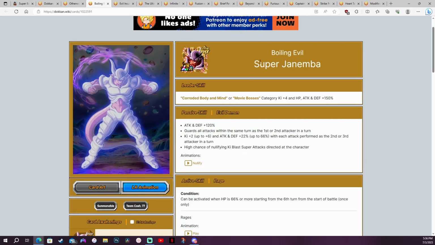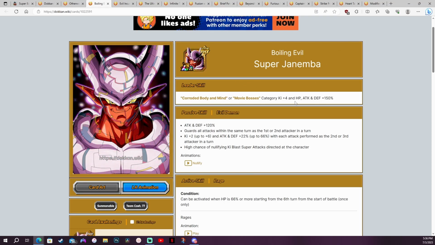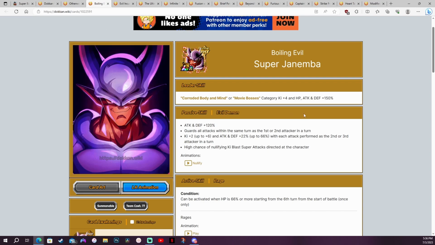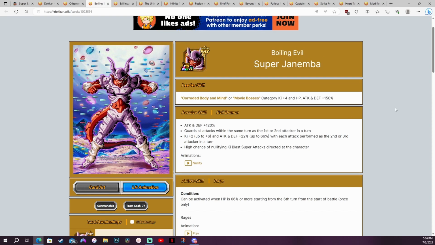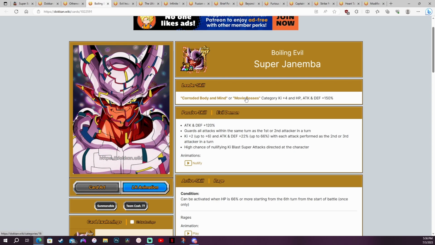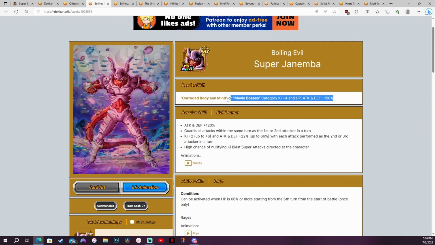Okay, so next up we have the Physical Super Janemba. Again, a very, very top tier pick for this team. If you don't have the Tech Janemba to use as your leader, you can use this guy as a lead, because he's a 150% lead for Corroded Body and Mind, so not quite as good, but still pretty reliable. And it actually could be debated that this would be a good strategy to use as your friend lead.